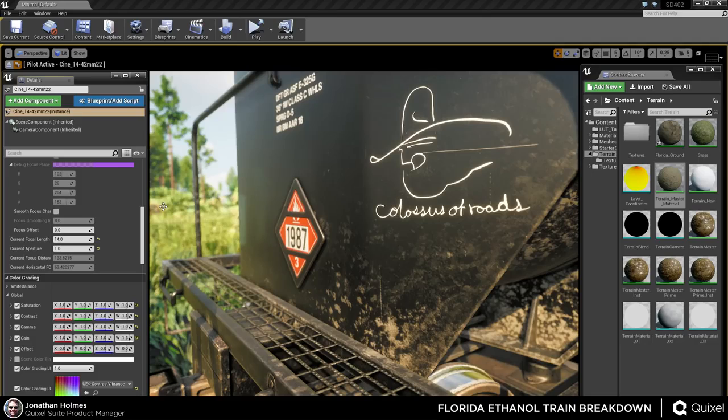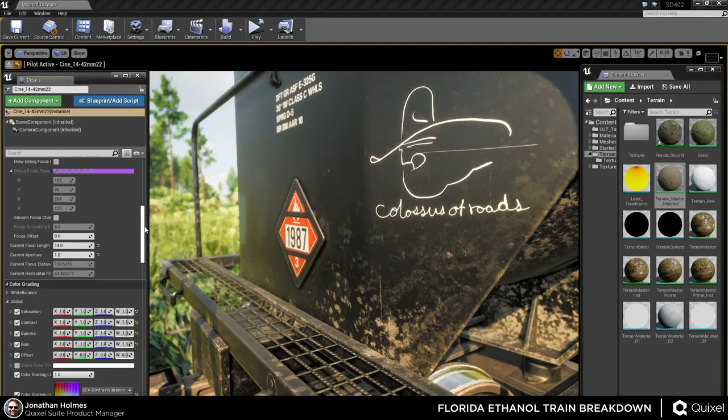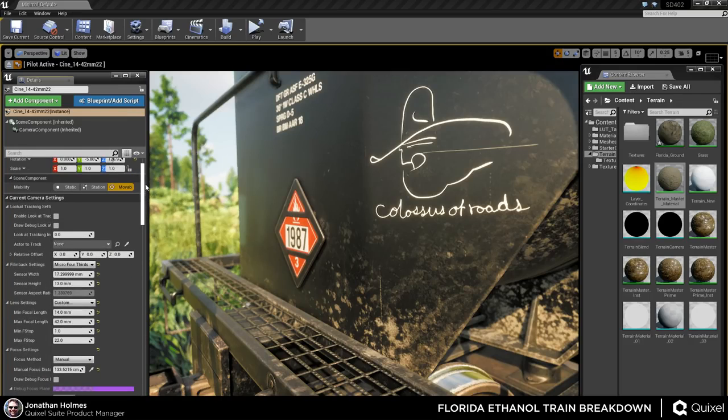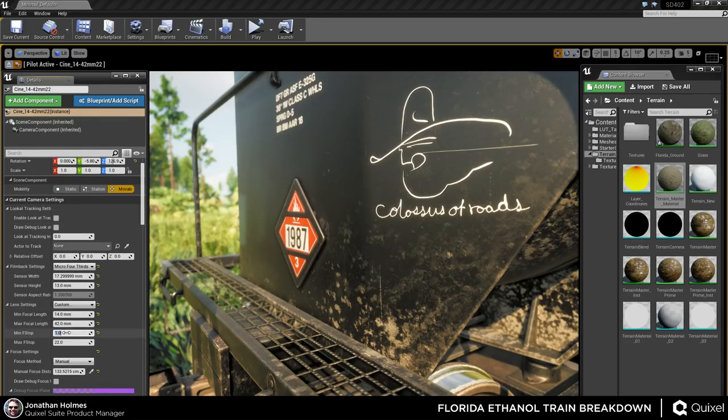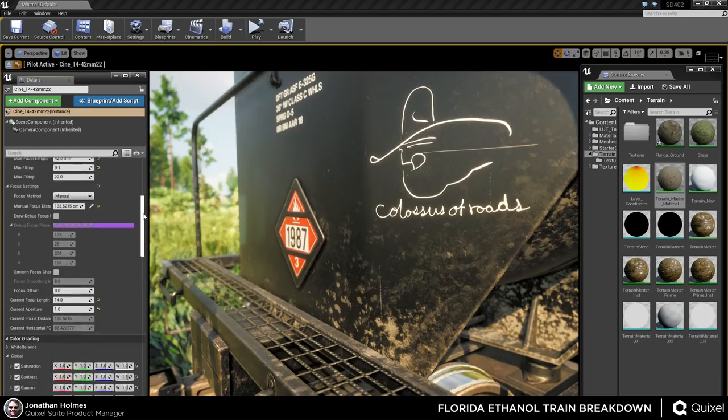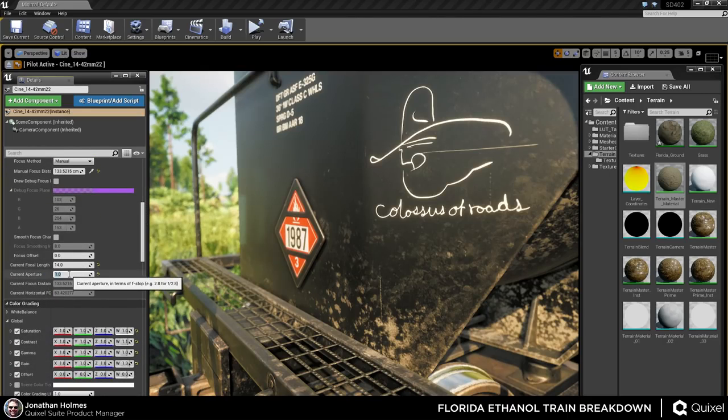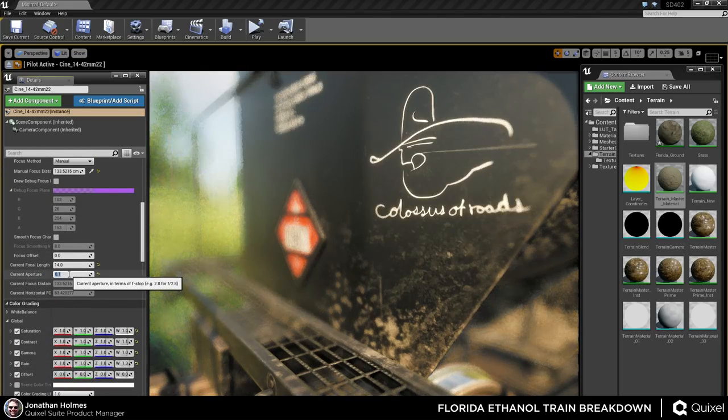An aperture of 1 should make this blow out completely, because you're letting in so much light, whereas an aperture of 22 should do more than just sharpen the image. But this is a limitation of Unreal, unfortunately, and unless somebody else knows something that I don't, this is all that the f-stop and the aperture does in the engine currently. Now if I change this down to an f-stop of 0.1, which I don't even think is possible in an actual camera, you'll see how blown out and how noisy it gets.